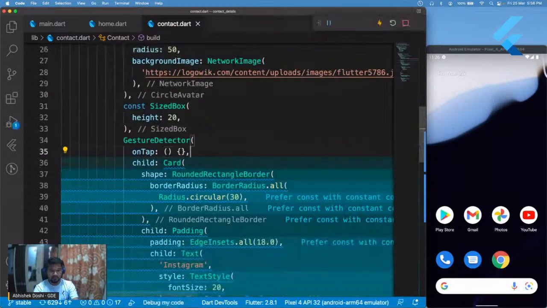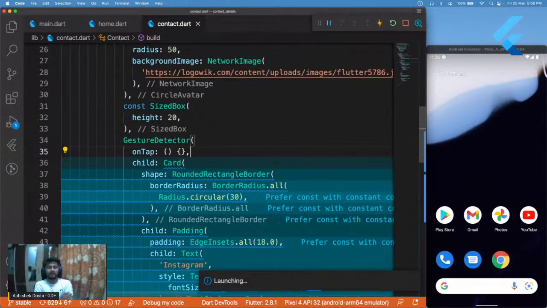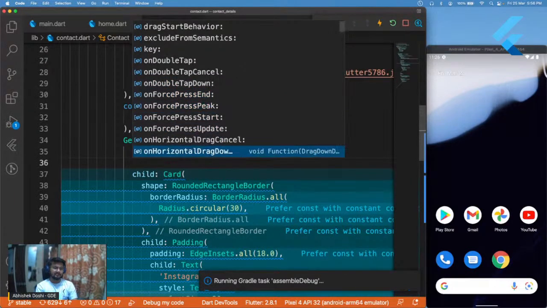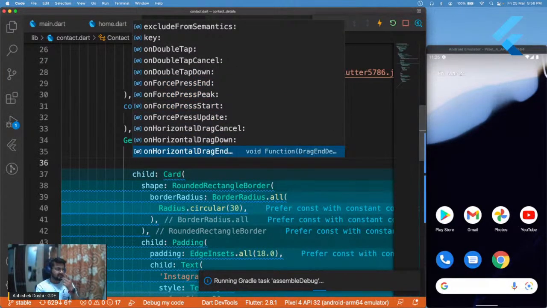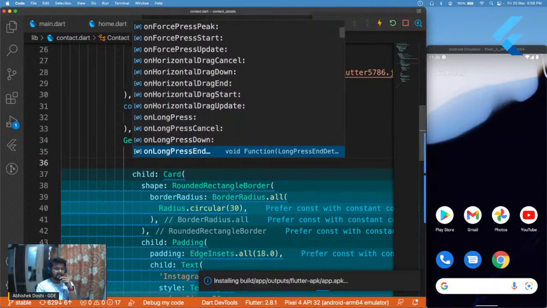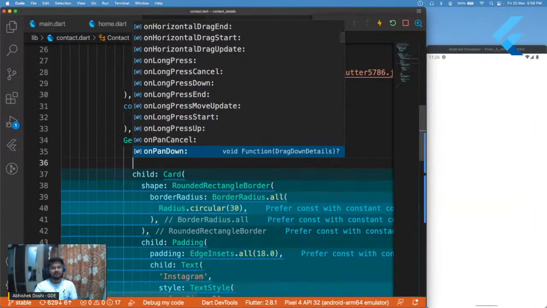Let's just again run the application quickly. So inside gesture detector, there are many methods: on tap, on double tap down, on force press, and if you want to do something when the user drags, that is also possible. On long press and many more.